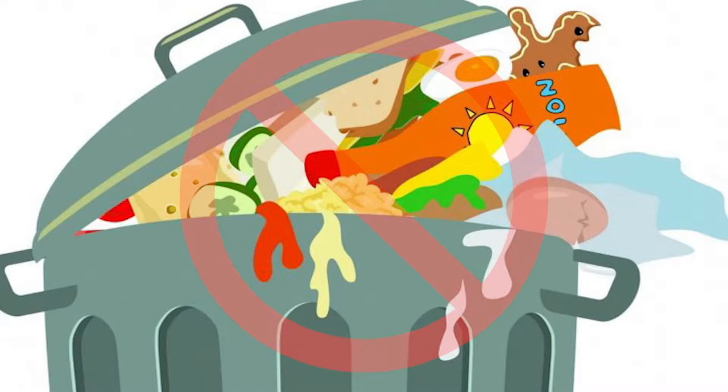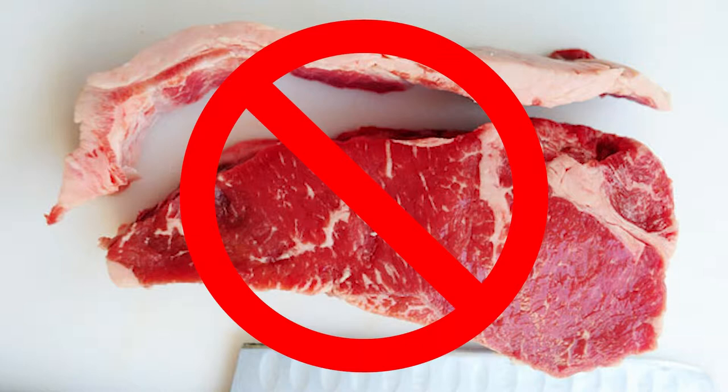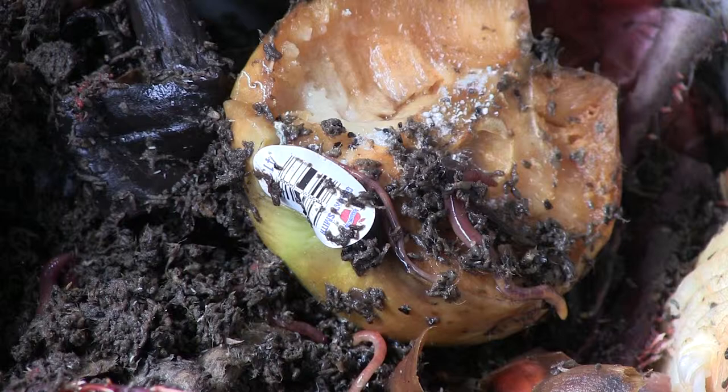Lastly, there shouldn't be an odor associated with your container. If there is, make sure you're not including any meat or dairy products, and make sure to wash pasta and cereal if you add those to the bin. Additionally, examine how much food is being consumed by the worms. You may be adding too much food too often. Either reduce the amount of food you're depositing, or build another worm bin.